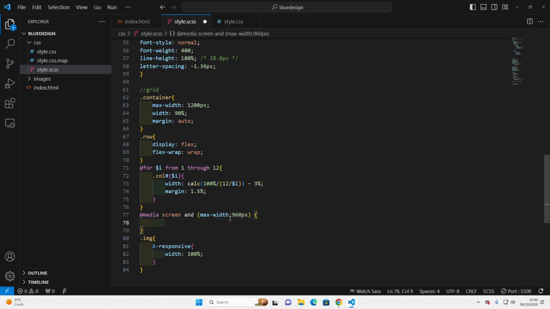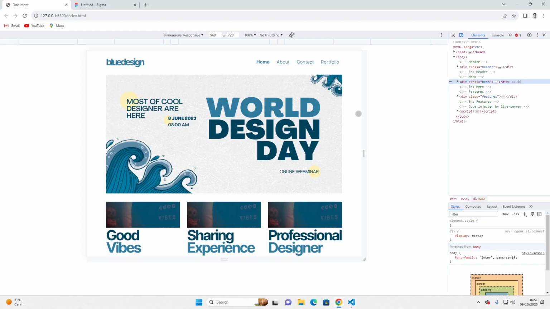Then I'm trying to set the width to 100% for all columns here. Okay, not set margin. Margin is also for the top and bottom only. So for the left and right, I will set it to 0.